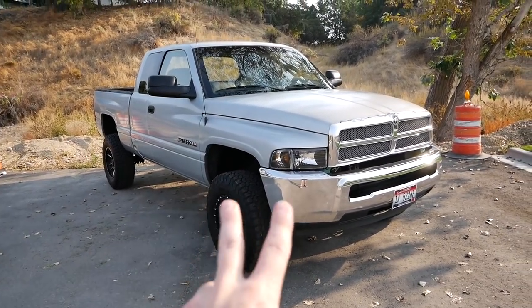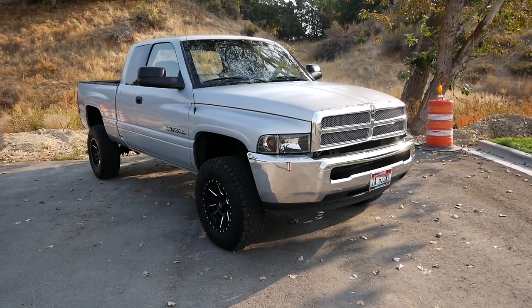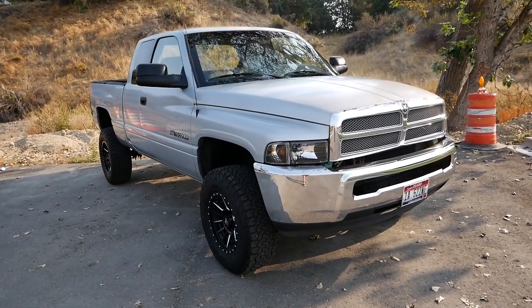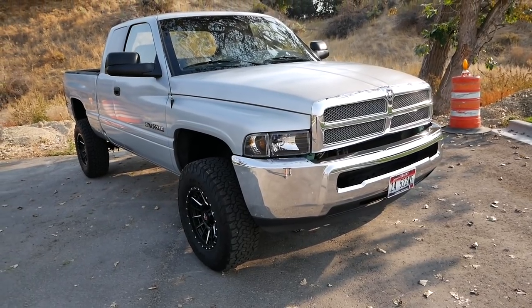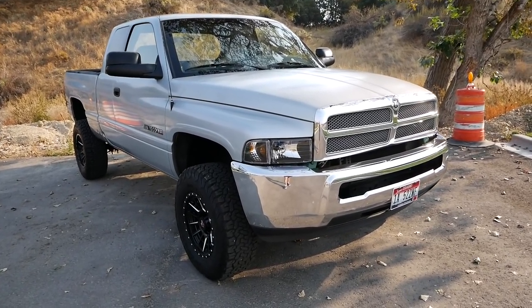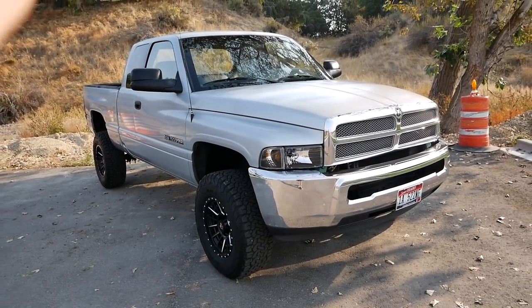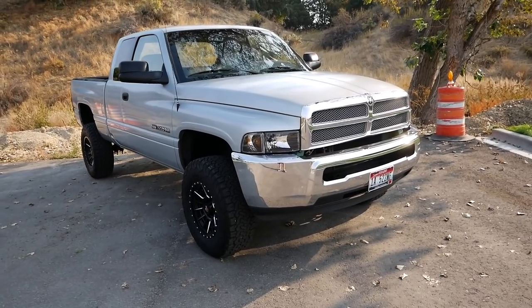I have owned this for 2 months in secrecy, not showing you guys what this was because I wanted to get this truck to where I wanted it before I showed you guys on the channel. Now, this is something I don't want to make a regular thing, but I thought I would at least show you what I have in case you see it in the driveway in future videos. So what we're gonna do first, I'm gonna walk around the truck, show you a before shot of what this truck looked like when I got it, talk about all the bits and things I've added over the last few months, and then we're gonna go for a drive and I'm gonna tell you guys the story.